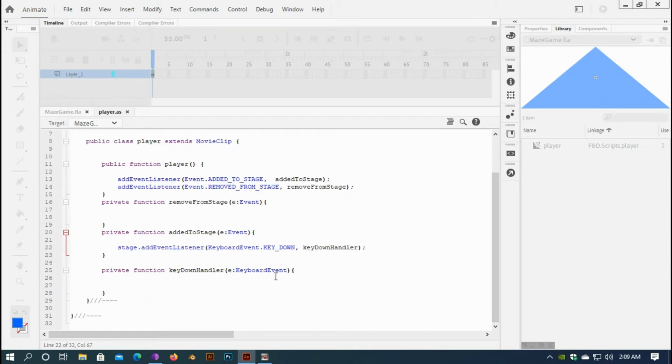And here I have to also create a key up handler. That means when a key is down, a function will be executed. Also it is necessary to have a key up handler to stop the key down handler.